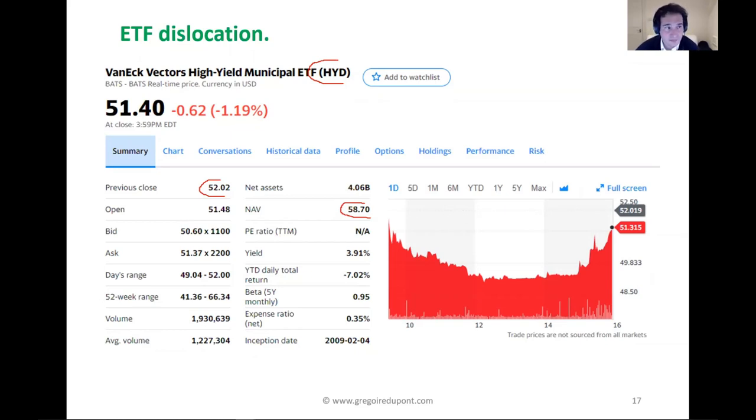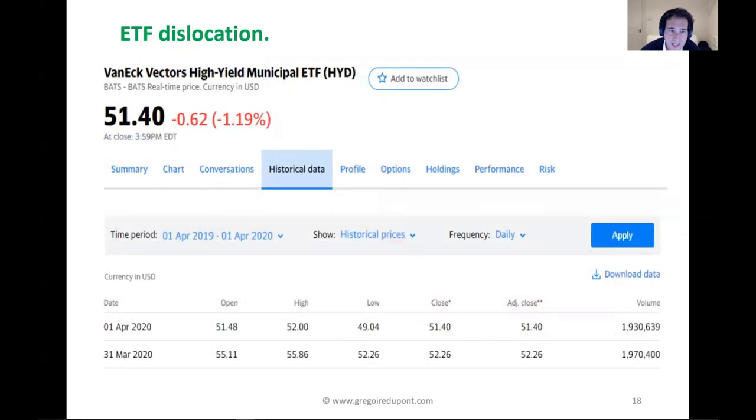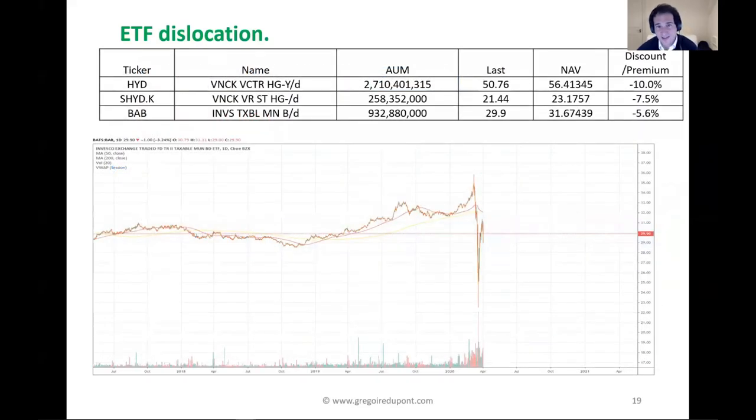So if we take this ETF, here this is municipal. The munis have been under massive selling pressure, a lot of dislocation. Again, you do NAV, you look at the last price and you compare the two. So I've been running the same yesterday. So you do all these ETFs. So here, this is MetaStock again, because that is extremely helpful. And I've been taking the same name for Muni ETFs. I took three names with different sizes, from 2.7 billion to 258 million, where I have the premium and discount.